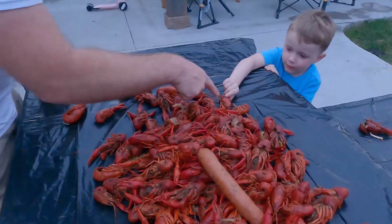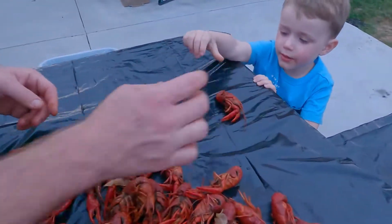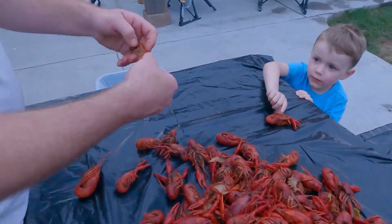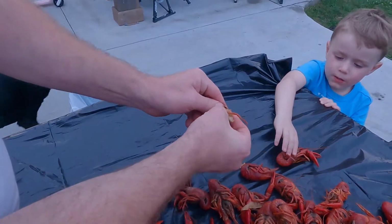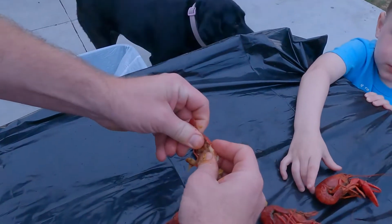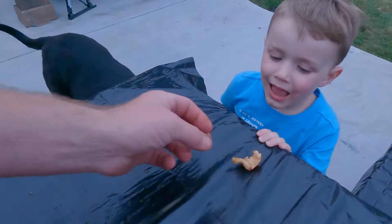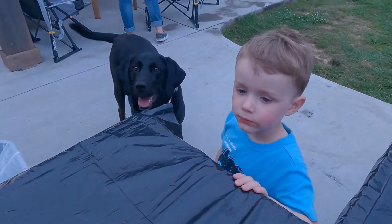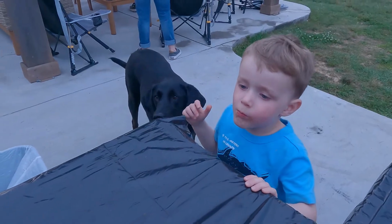So, this is how you peel a crawfish. That one? I want to hold it. Okay. Oh, he wants to hold it. I can't do it. Pull the poo-poo vein out. And baby bird. Man Cub. And that's how you eat a crawfish.